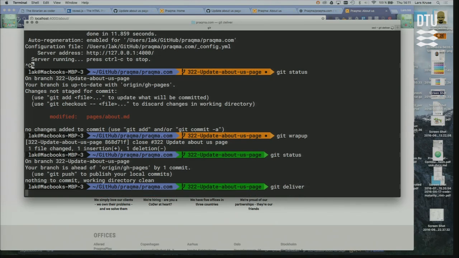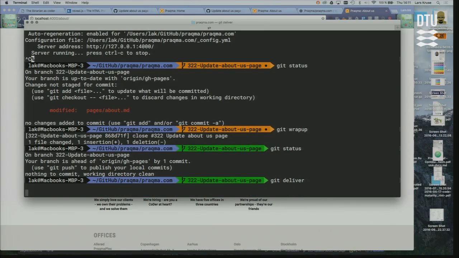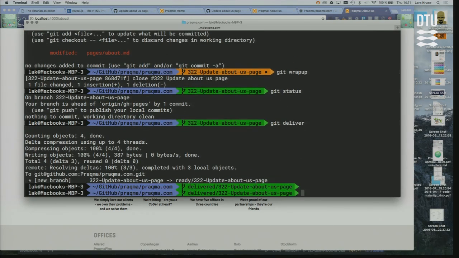But this is kind of, you might say, welcome to the hamster wheel, right? Git work on, git wrap up, git deliver. Git work on, git wrap up, git deliver. That's my entire world. The only thing I need is tasks coming in, fixing them, delivering them. To do, doing, done. To do, doing, done. That's software.